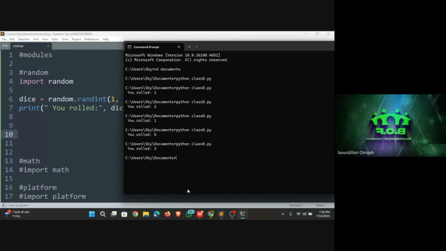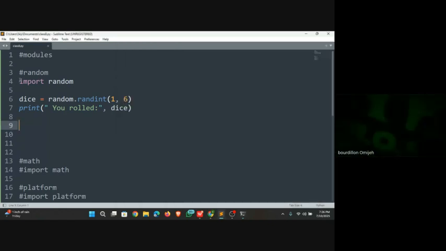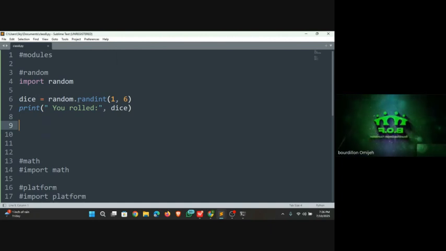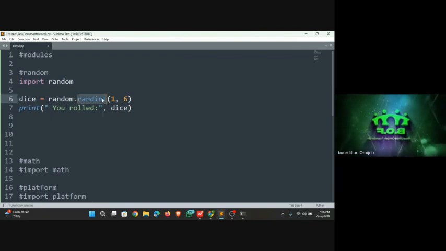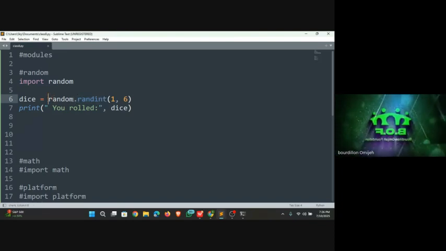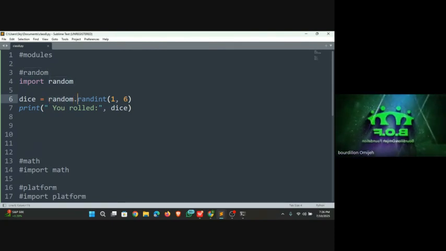So that's how this module works. So the random module helps to generate random numbers. Now, how does it work? It has a function called random integers, right? So you have to call the module for it to work with a period sign, and then you call in this function.